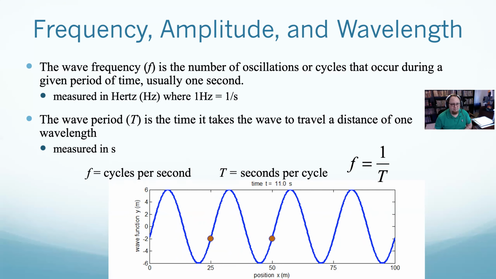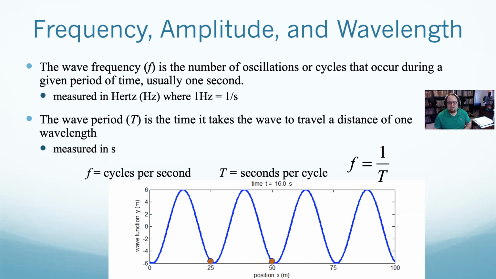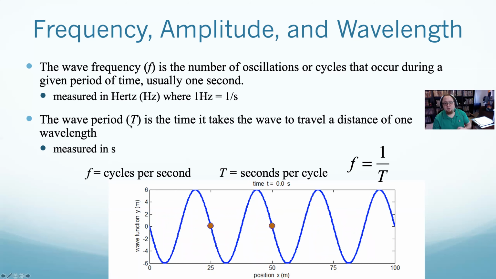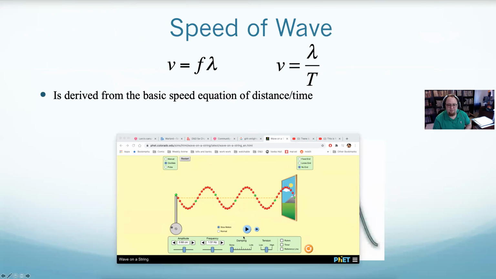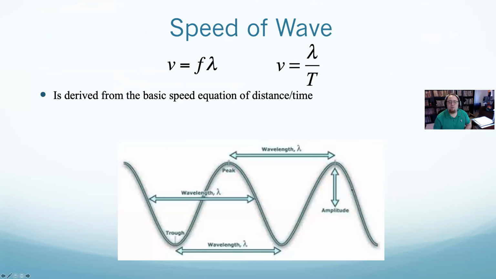Now, logically, wavelength is the distance of the wave, and frequency is how quick it goes up and down. We know distance over time was one of our velocity equations. What this does is we can say that the velocity of a traveling wave, how fast this thing is moving to the right in this case, will simply be the wavelength over the period. But since 1 over period is frequency, we can say the velocity of any traveling wave, how quickly it moves to the right, is frequency times wavelength.